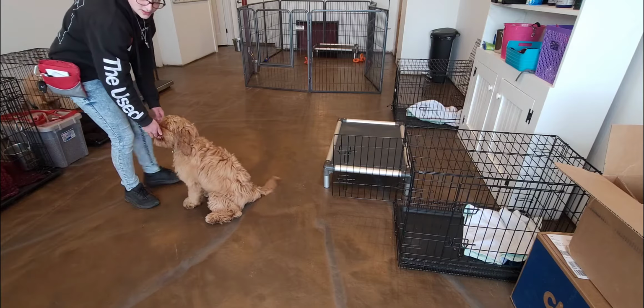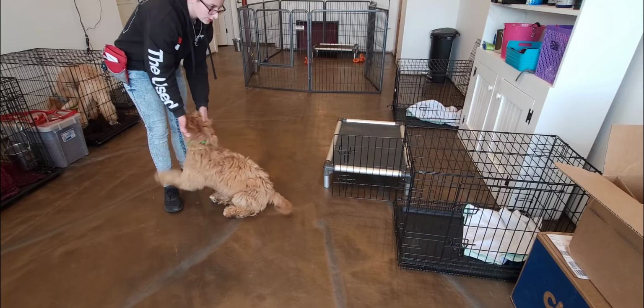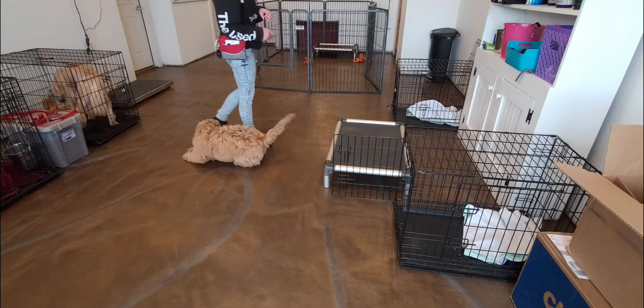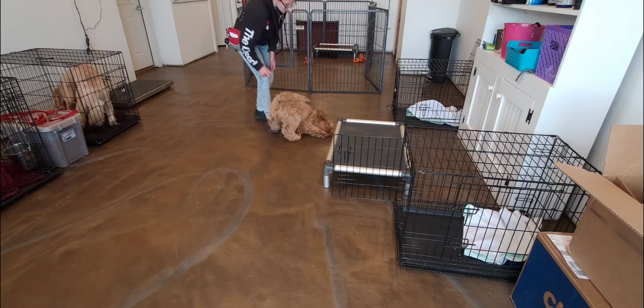So making sure we always use our positive micro words, like good boy, yes, or good, followed by the command name. That way, he knows in the exact moment that he did the correct thing. Now we're going to replace command. Diesel.